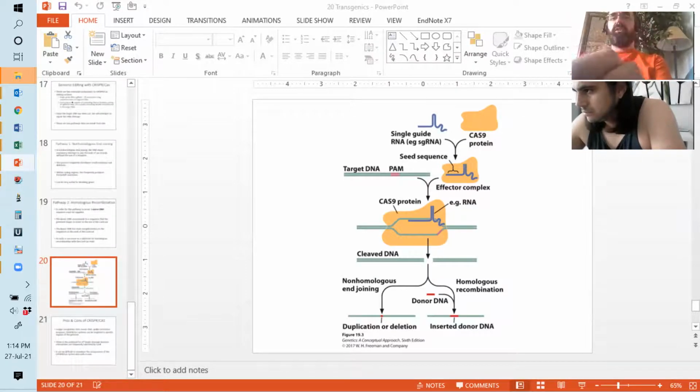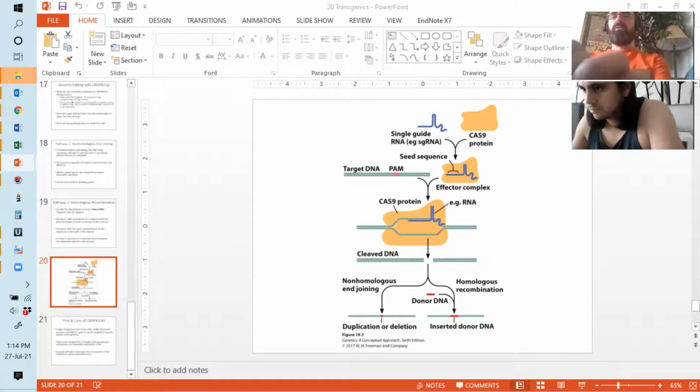And that you do by using guide, single guide RNA. And this is the bit that recognizes the target DNA.